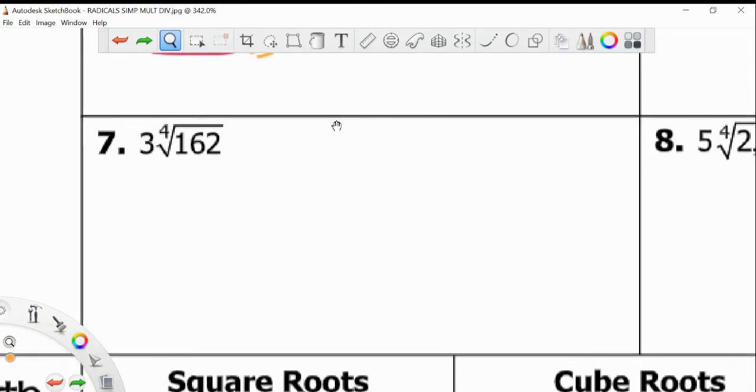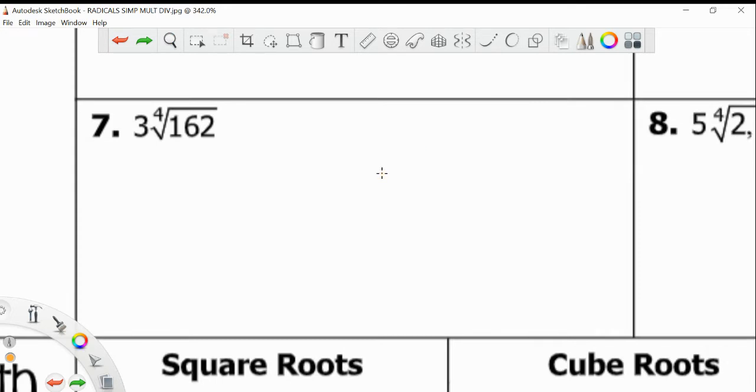If you can handle that question, honestly, you probably understand this well enough to get an A. And so if that feels good, then you're in a good spot. Now let's jump down straight to number 7 because I don't like 6 very much. Number 7 is introducing some stuff that I didn't even get to cover in my simplifying, right? We have a 4th root, which you never really hear about. What do you think we're going to do for a 4th root?